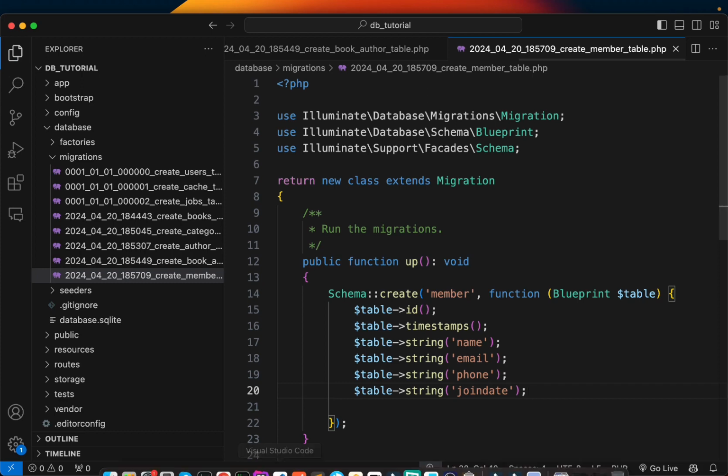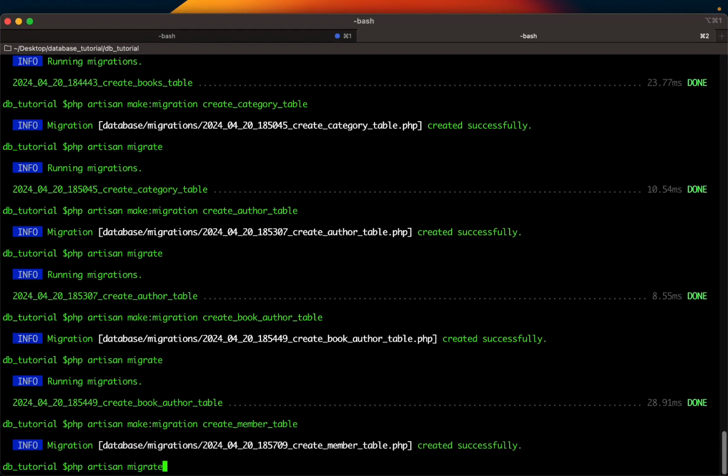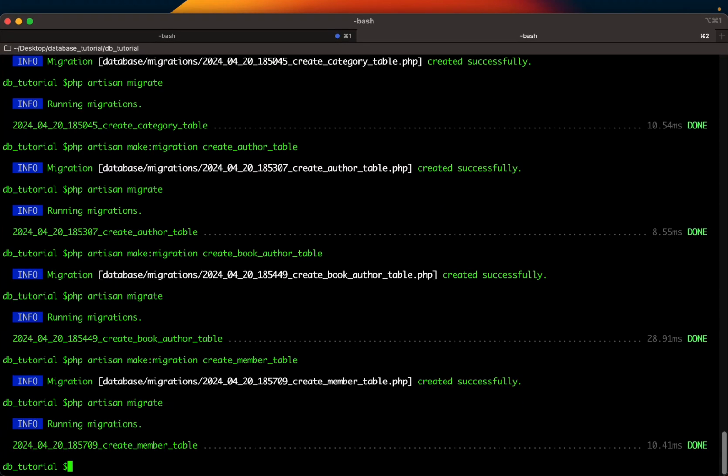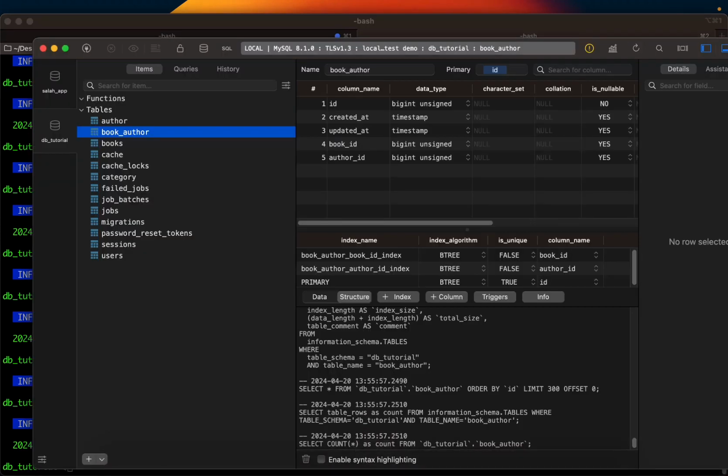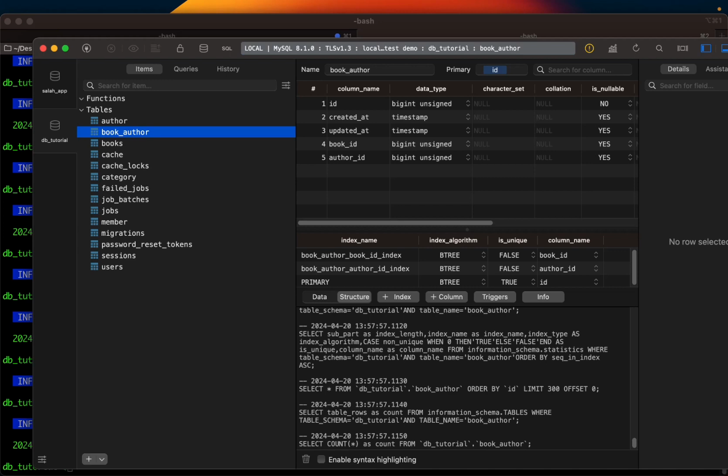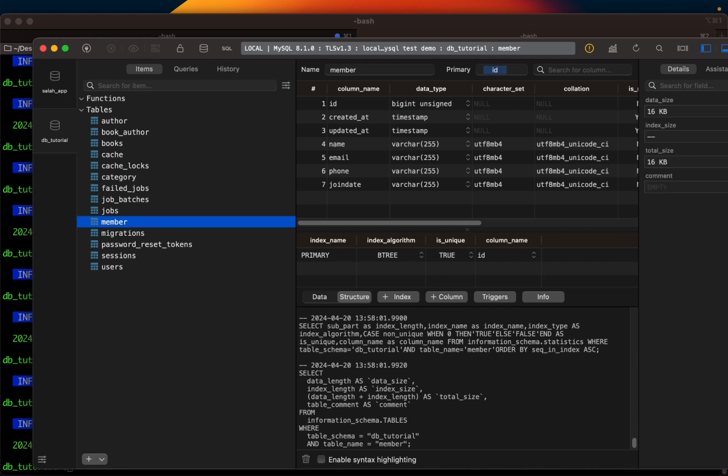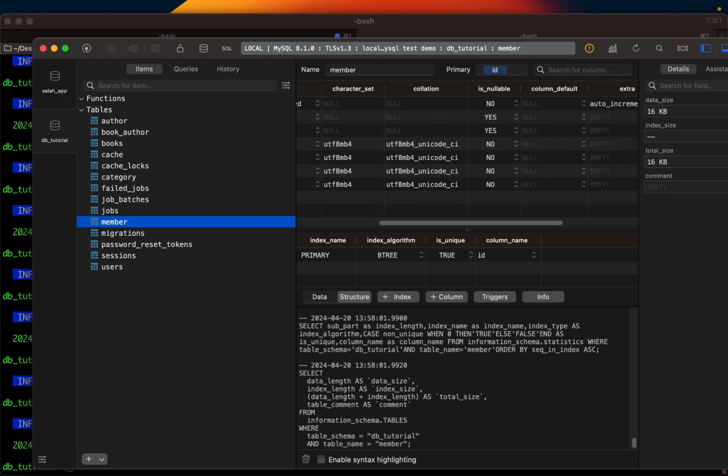So now let's save it, let's run it, and then let's go into the database and make sure it's there. And member, here it is, and it seems that it has everything that it needs.